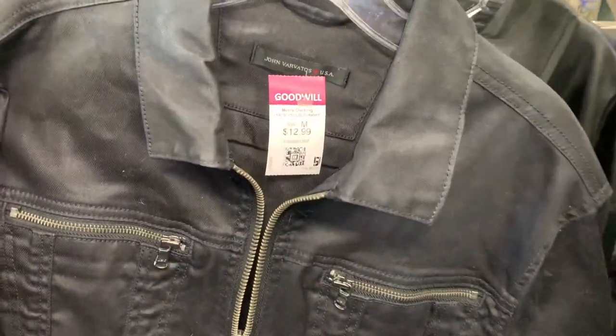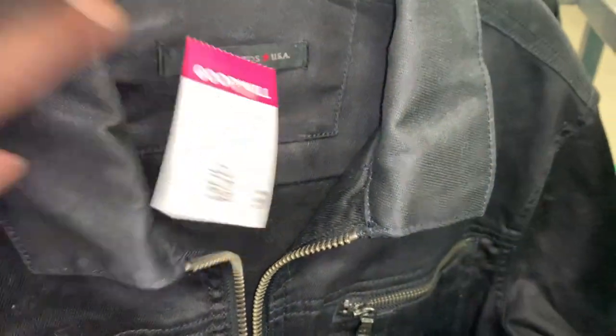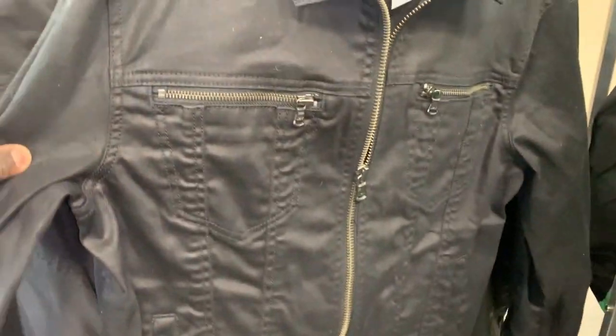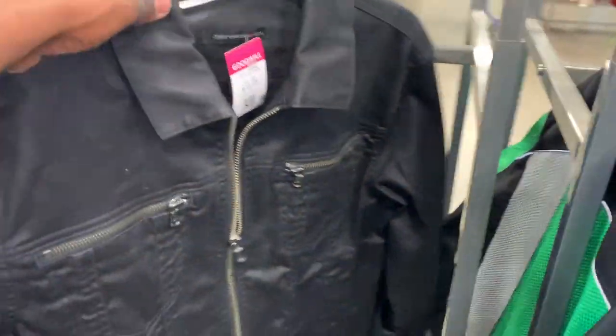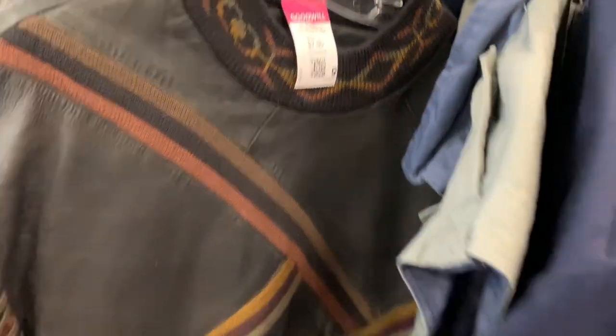This Kangol hat for only $3.50 — I should be able to sell that for $25 to possibly $30. Now this was a really good find: I came across a John Varvatos jacket, and this is one of those clothing brands that holds its value pretty well. The jacket sells right around $80, but as soon as I got home and tried it on — I gotta keep it. This jacket is fire. I'll probably wear it for a little bit and then sell it for $80 to $90.